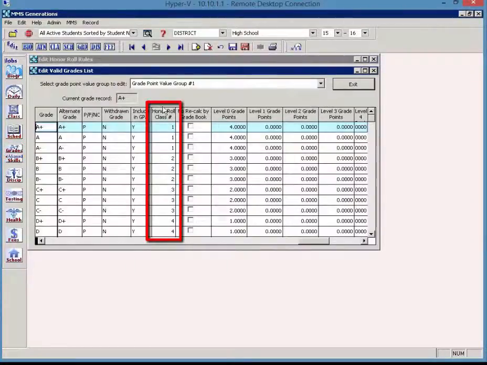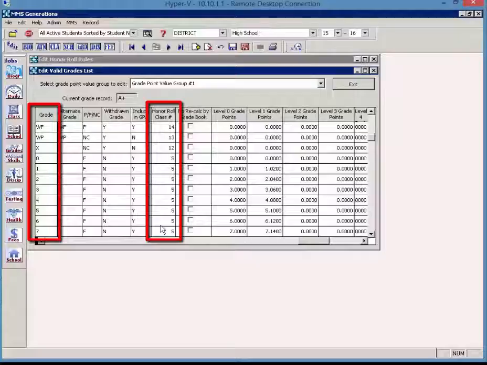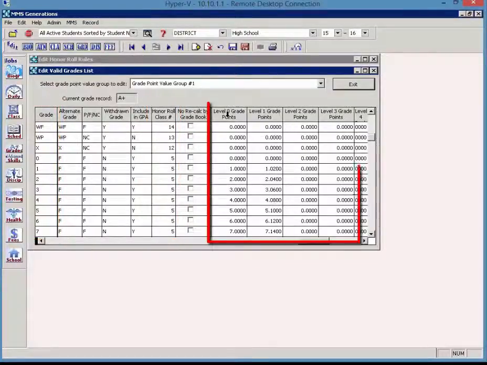In here, I can specify the honor roll classification, or how I am going to group my grades. So the default is normally that your A's are class 1, your B's are class 2, C's are 3s, D's are 4s, and so on. As you scroll down, you can see that we have other grades that have different numbers, and when you start getting into the numbers, you can line up your numbers. Numeric grades would say the A, B, C, D type scale. This is also when I said in the catalog we level for GPA, and this is where it's going to look at the points potentially that when I compute my GPA, what values am I going to work with? So it does give that capability.